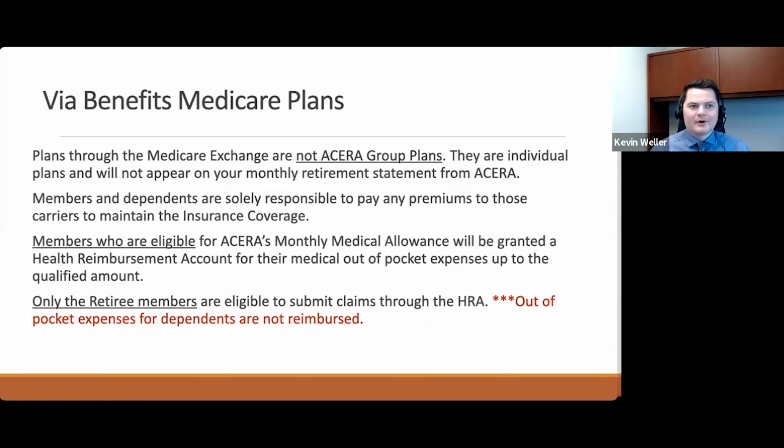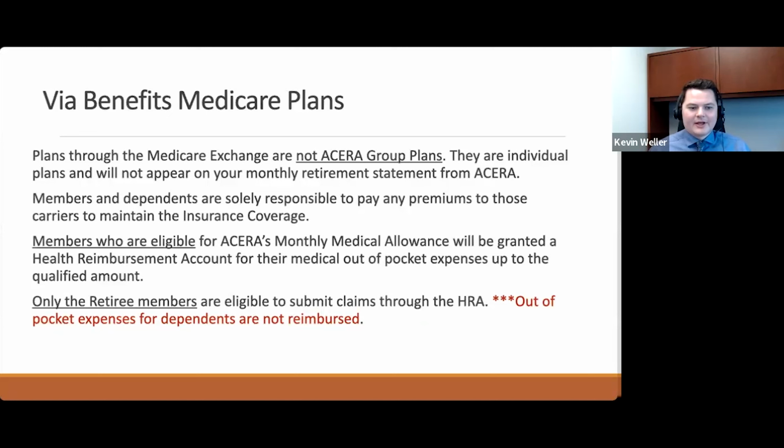And again, if you are eligible for a medical monthly allowance, then you get access to that health reimbursement account. If you're not eligible for the medical monthly allowance, it's a little bit simpler, right? Because you just sign up for the plan, you pay out of pocket for it, and that's it. You're not getting reimbursements. If you are eligible for the medical monthly allowance, you will have the health reimbursement arrangement. It's best to set up everything online and then just call them if you have any questions about getting reimbursements for other items that may come up as a result of having medical insurance, right?